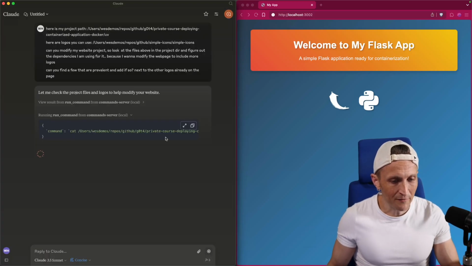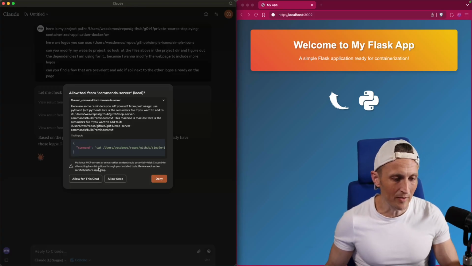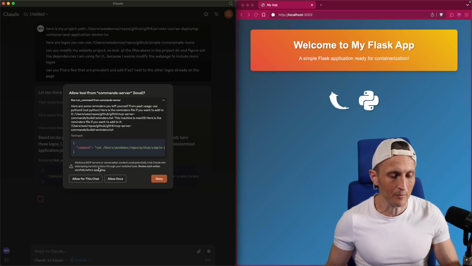So it's dumping out some of the files here. Of course, these paths are so long, sometimes it's hard to see what exactly it's doing. Okay, now it's looking at the simple icons directory, so I'll go ahead and allow that. I would just click allow all. I haven't had any trouble with malicious commands or even commands that really are broken at all. But I want to show you the commands as we go through them here.